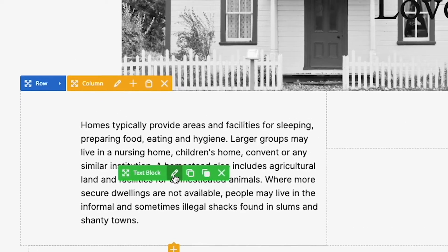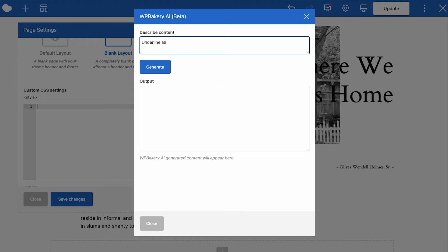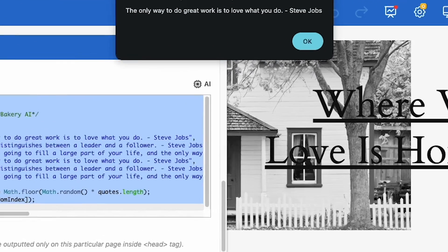Let's finish the video with a couple of ways I actively use AI to help me with building websites. First is generating content, of course. With WPBakery AI, I can open any text element on my page and ask AI to either write it for me, improve, or translate it — it's a real time saver. But what I do most is make WPBakery AI write code for me, because I studied communication for years, not coding. So anything from CSS to underline all H1s or create hover effects, to custom JS that will display a random quote each time the page is loaded — the possibilities are endless. Take my professional communication advice and just chat with AI and try things out.